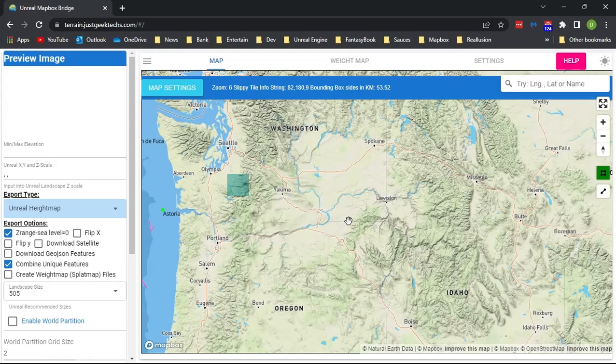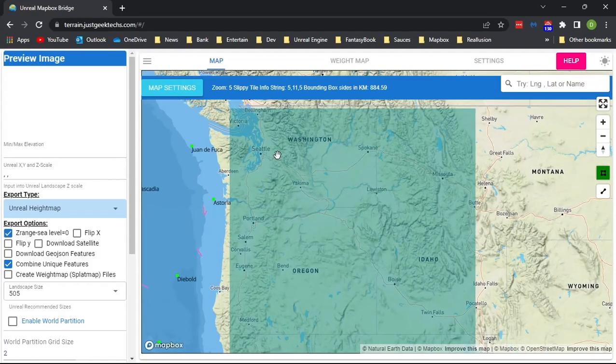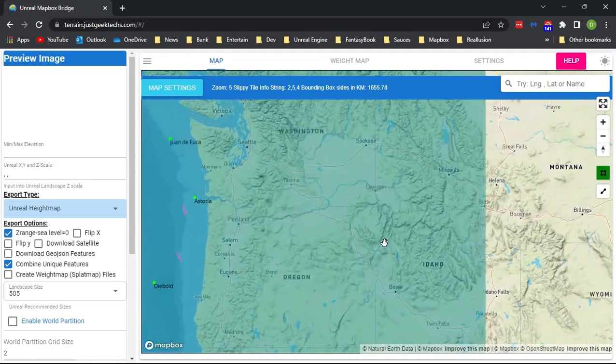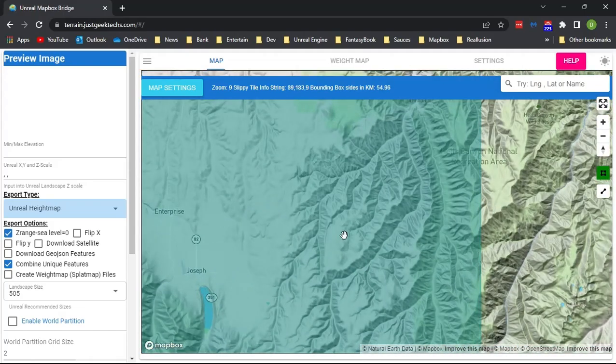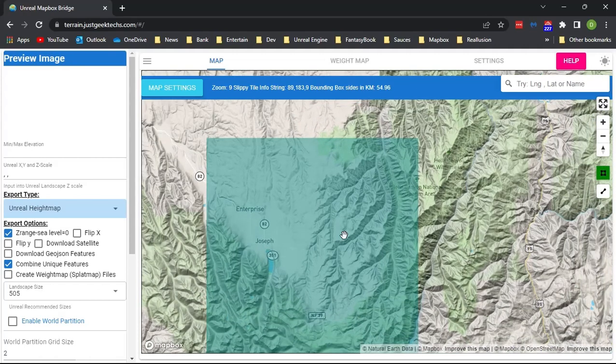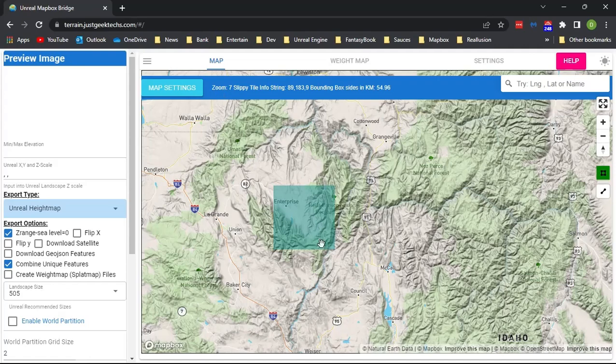And then the farther out you are, the larger the tile areas you can select. Basically, the larger image you can select. So if I zoom out, I can get bigger areas. Zoom in, smaller areas. And this is just how pretty much any web map works. They work off of what are called tiles. It's basically a tile at a zoom level. You can see zoom level 9 here. If I zoom out, you can see the zoom level changing.